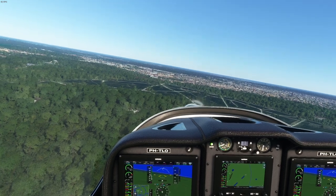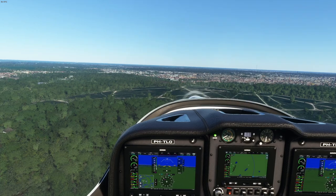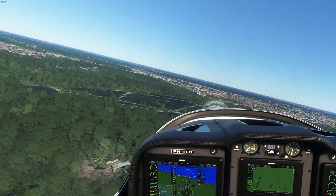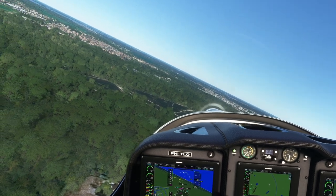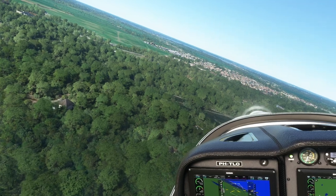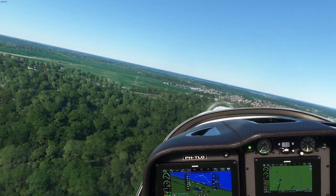The wind is pushing us to the side a bit. Let's see if I can do this correctly. The wind is pushing us to the right. Doesn't want to turn to the left, so here we go. Use more rudder than I did earlier. Here we are. Full flaps.